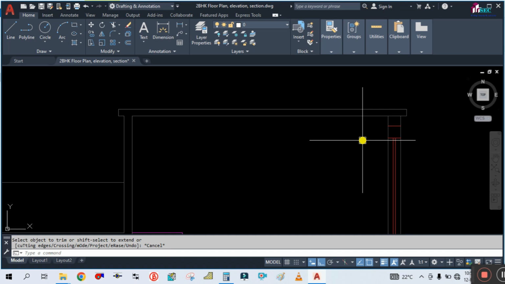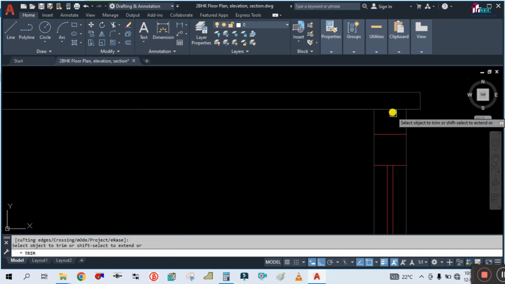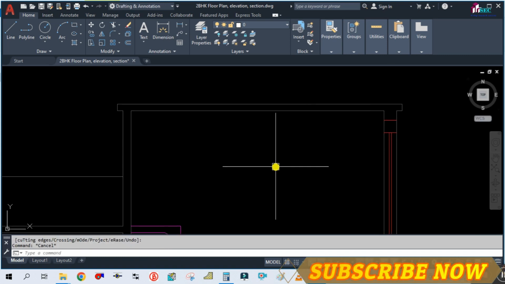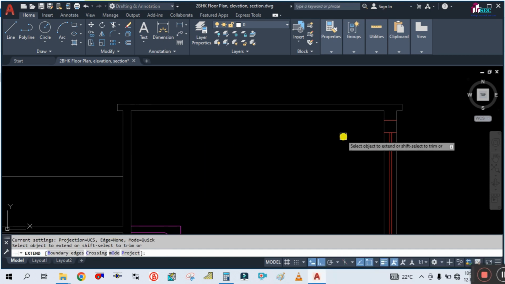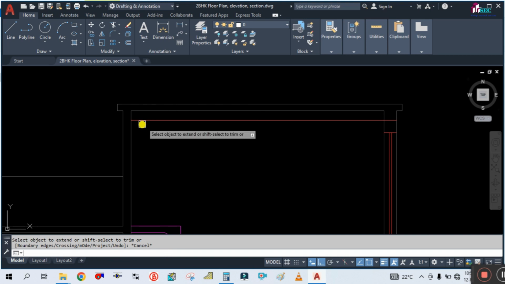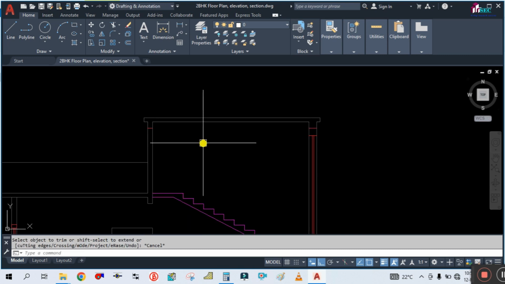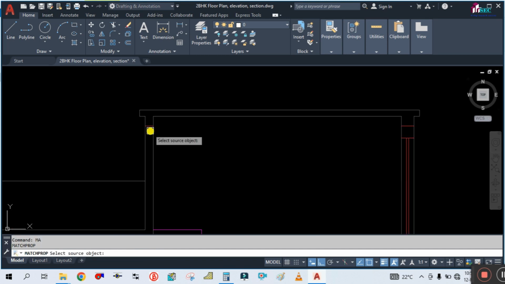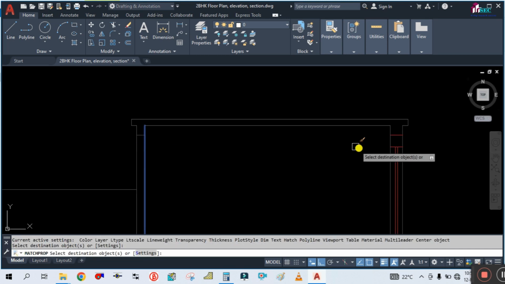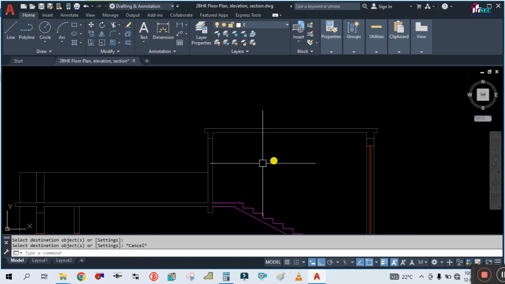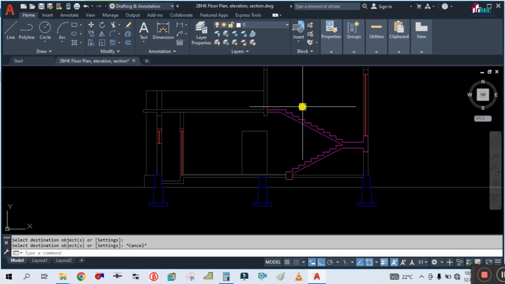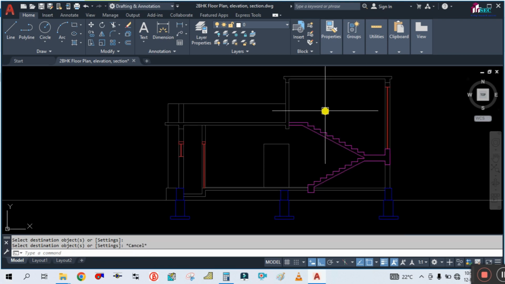TR double enter, just to trim the extra line. Now use match property. Match this. So this is your elevation section plan.